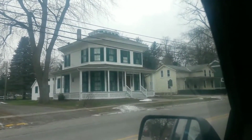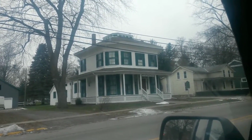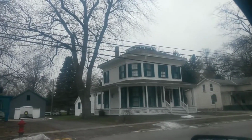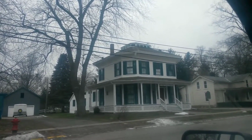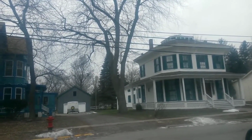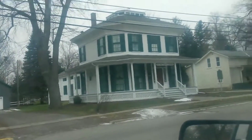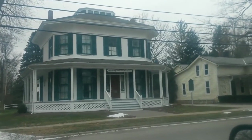And it's really nice. And a very nice story about this one is, it was sold over the years and changed hands several times, but in 1985, 131 years after it was built, a direct descendant of the original builder repurchased the house and restored it to its current state. This is one of the ones that has the uneven length of walls on it, and it looks more like a traditional home and less like an Octagon, but it truly is, because instead of having corners, it has 6-foot long angled walls at each corner. So you have 4 6-foot walls and 4 20.5-foot walls in this home. A unique style, but fairly common among Octagon homes.